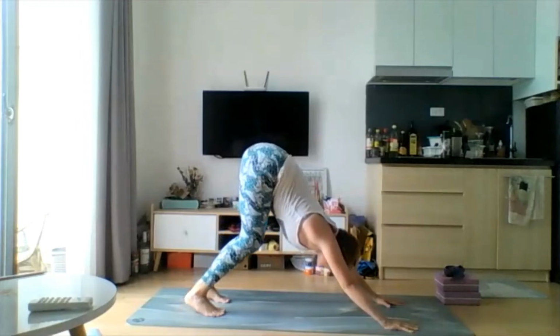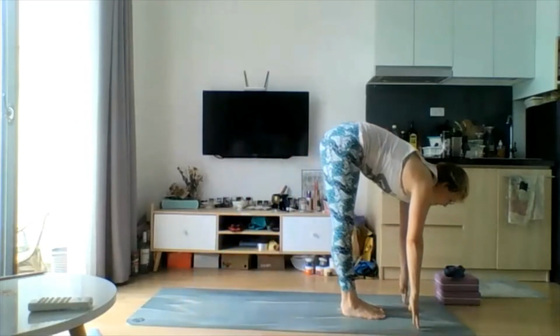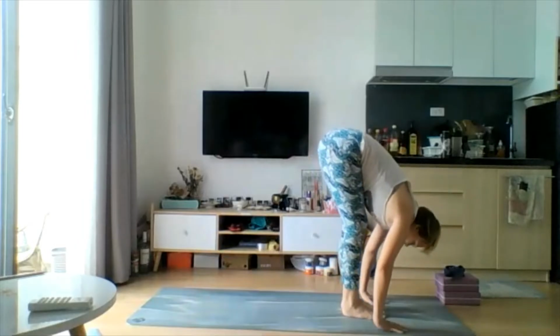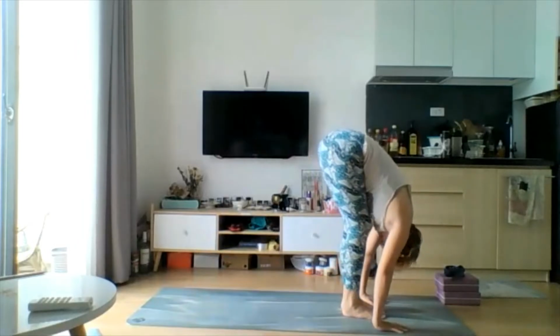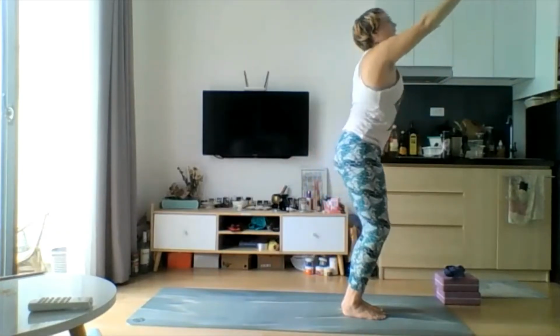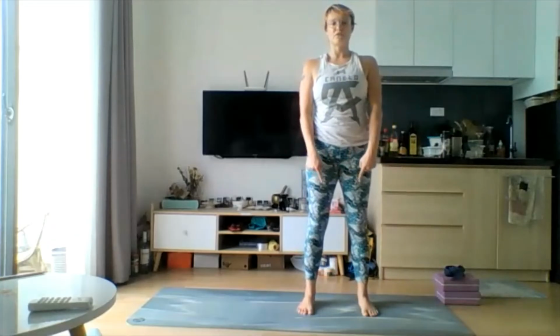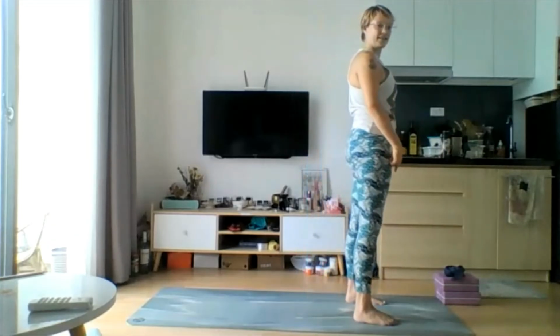One. Look forwards, bend your knees. Step, walk, or little hop. Inhale, flat back. Exhale, forward fold. Inhale, come bend your knees into chair pose. Exhale, samasthiti. Step your feet so they're hip width apart. We're still facing the top of our mats.